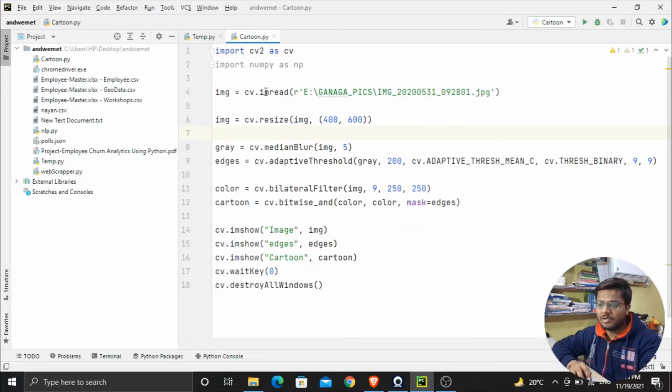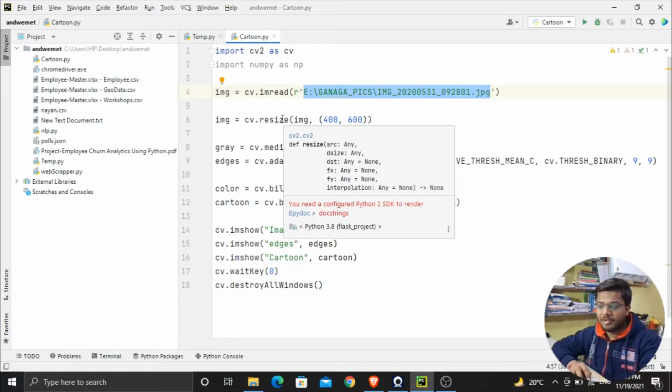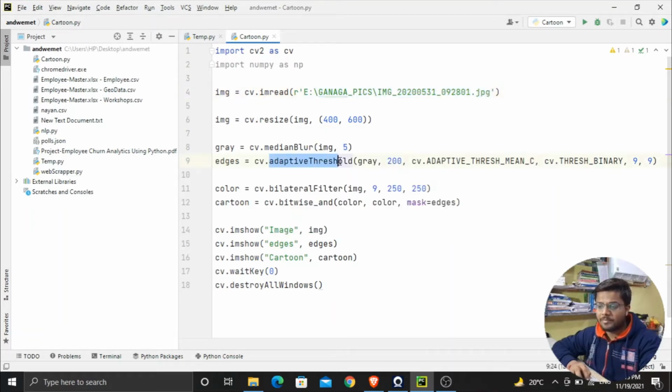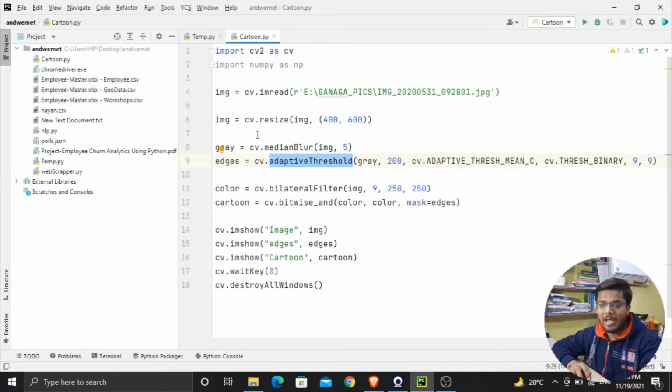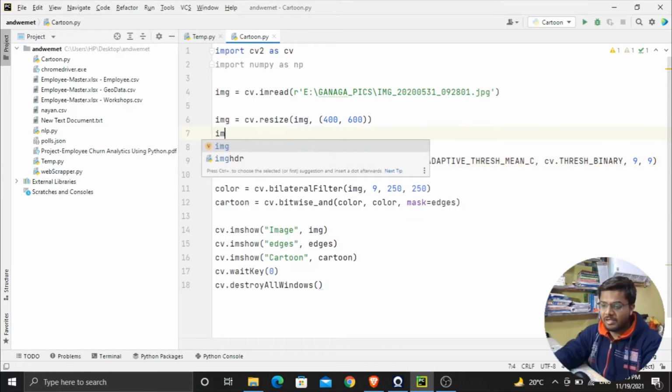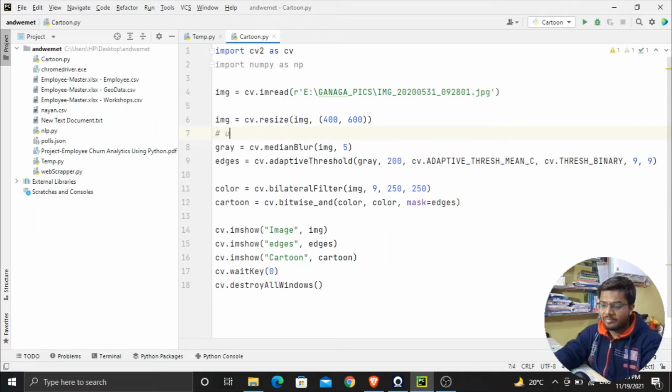As here you can see that I have read an image from my folder, and after that I am just resizing the image and directly passing it to the adaptive threshold function. But the adaptive threshold function needs a black and white image, or an image with only positive values. That is the image that is having the data type of unsigned integer of 8 bits. So this data type can be achieved either by using the numpy function or by converting a scale into a gray image.